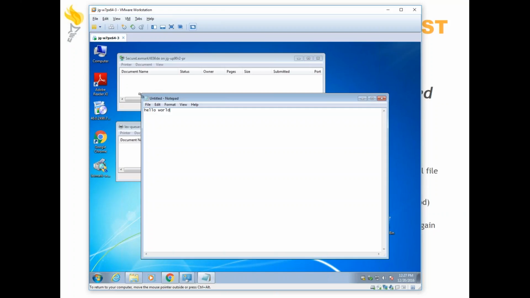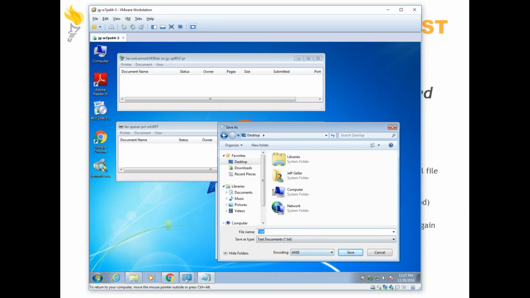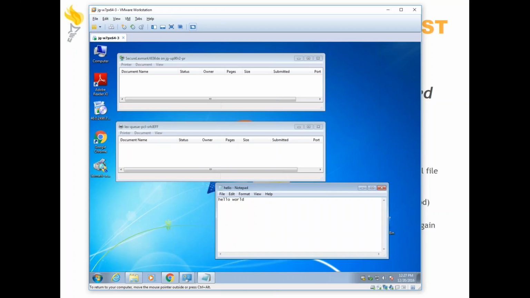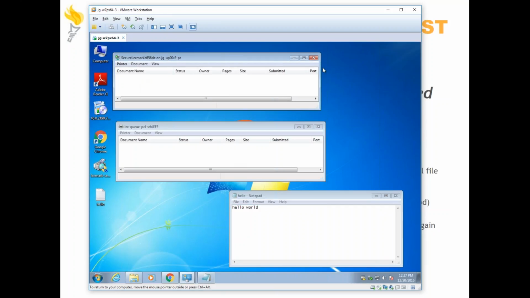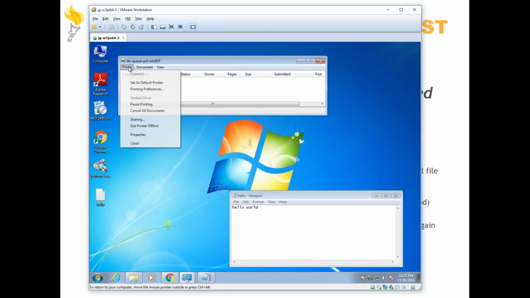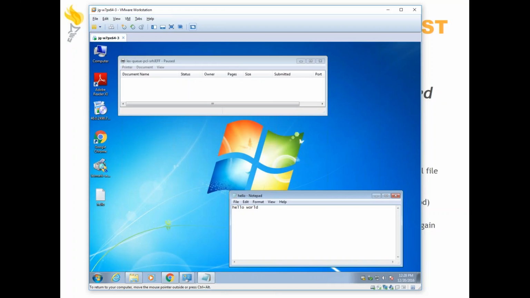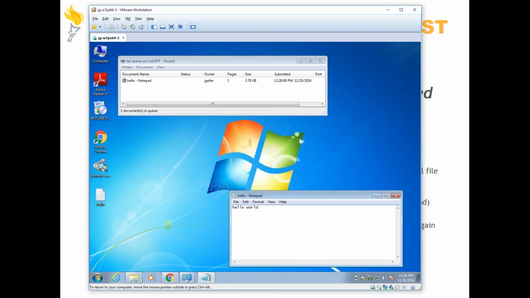And we're going to save our Hello World file. And in order to capture the spool file, I have two queues here. I have one that is using a pop-up client and one that is not. So we're going to use this one. And what we'll do is pause our printing, and then print to our paused printer. And what you'll see is the print job is just going to stay there. It's not going anywhere. Now we have to go find it and harvest it.